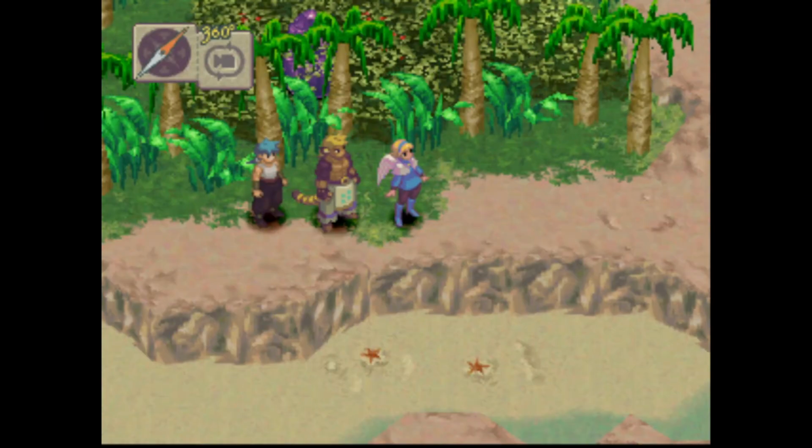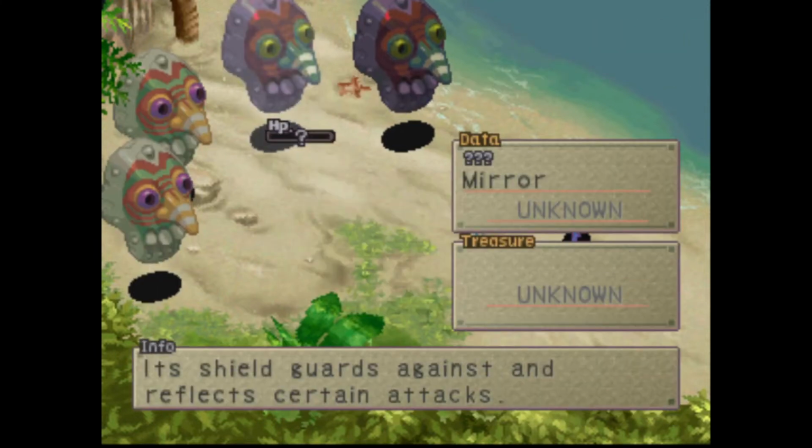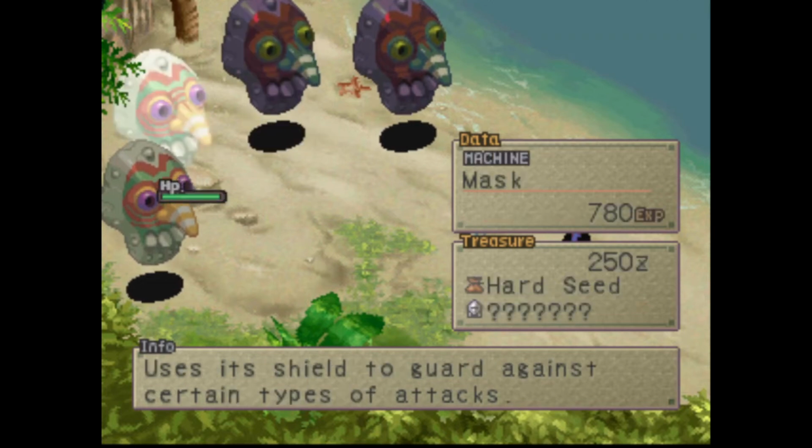Well, good morning and welcome back to Sardine and another battle. There's a lot of battles in this place. I don't have the bell thing that makes... Oh, okay, we got mirrors. Those are new. It shield guards against attacks and reflects certain attacks.